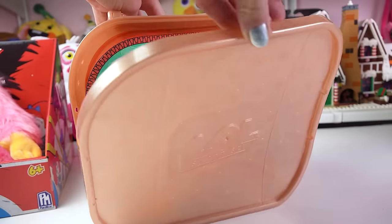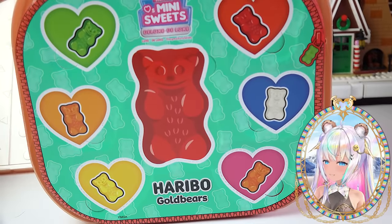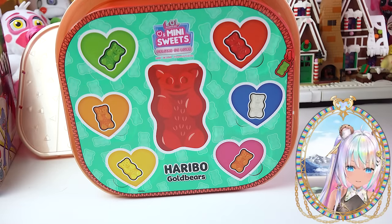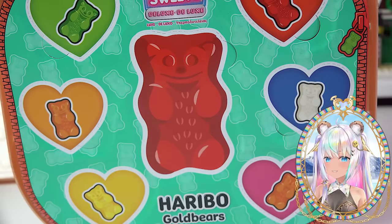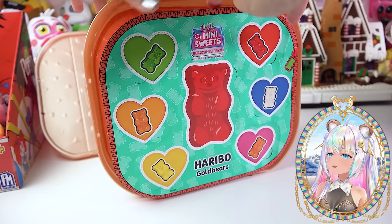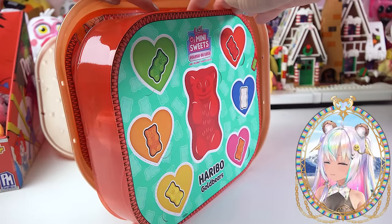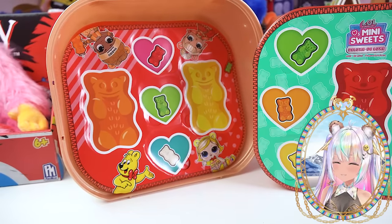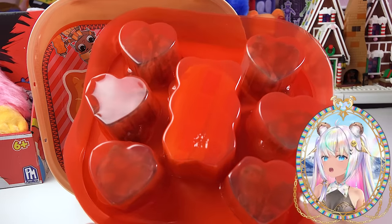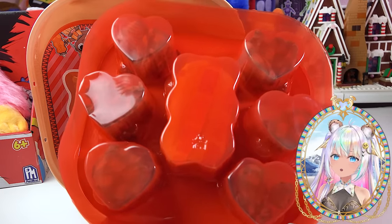It's going to be good when you see holographic color. Let's crack open the case. This is perfection. On the inside, it honestly reminds me of a chocolate box. You've got these little tiny hearts that have a little tiny gummy bear on them and then a giant red gummy bear in the center. You can actually scoop out the first layer and underneath is another gummy bear layer. Told you it was going to be a sweet day. Looks like you can see the surprises on the other side — all of them are heart shaped except for the big giant gummy bear in the middle.